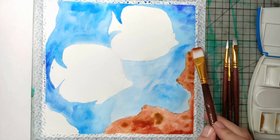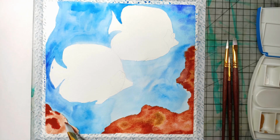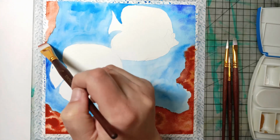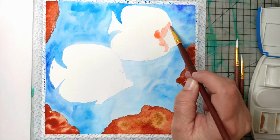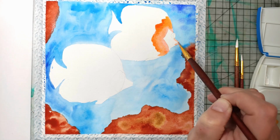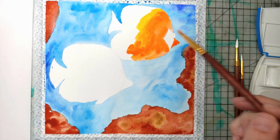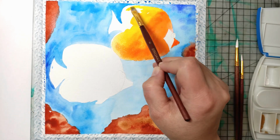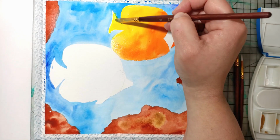I tried using the brown red, but it just wasn't strong enough of a brown, so the red ochre over the top was good. It's a much more opaque pigment and a lot better. I was just painting in some kind of coral rocks, it wasn't anything major. And then one of the fish here is going in with the red, vermilion and orange, and the one in front I've gone in with lighter yellows just to get a bit of contrast.